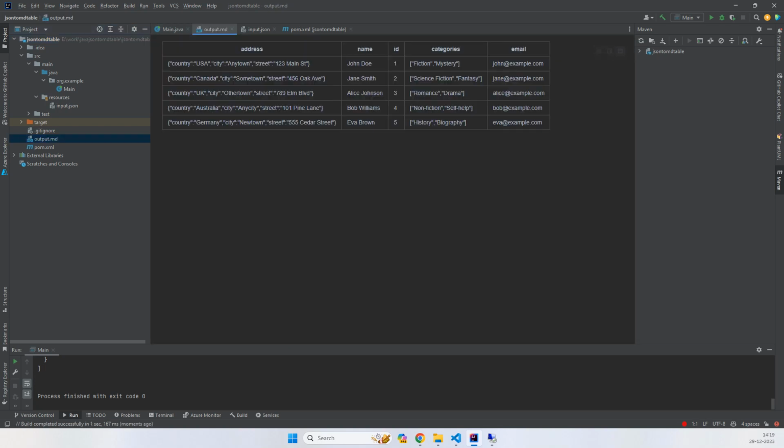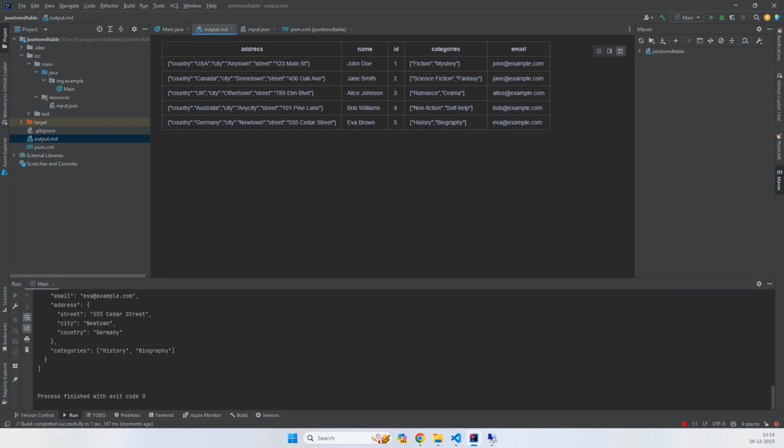That's pretty simple. Now the order of our ID and name has been messed up a little bit, but a file has been generated. So that's simple using ChatGPT and GitHub Copilot, and we have read the JSON and then created an MD file using simple programming. We didn't use any library.